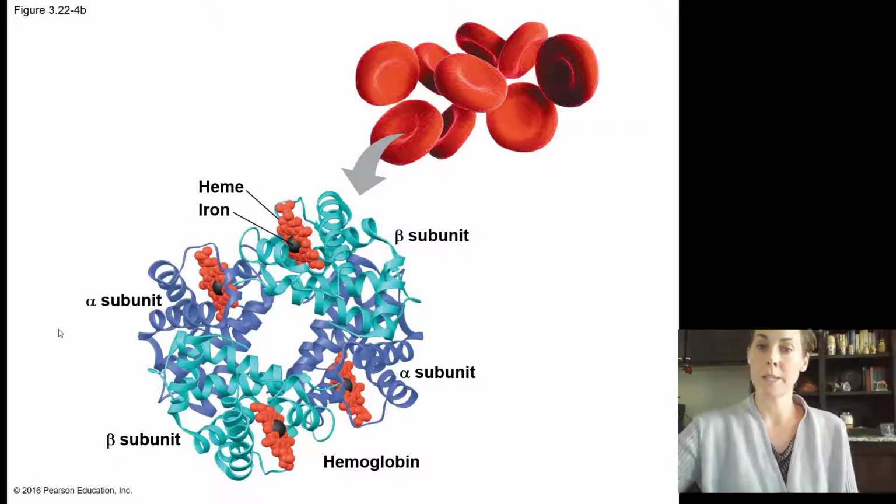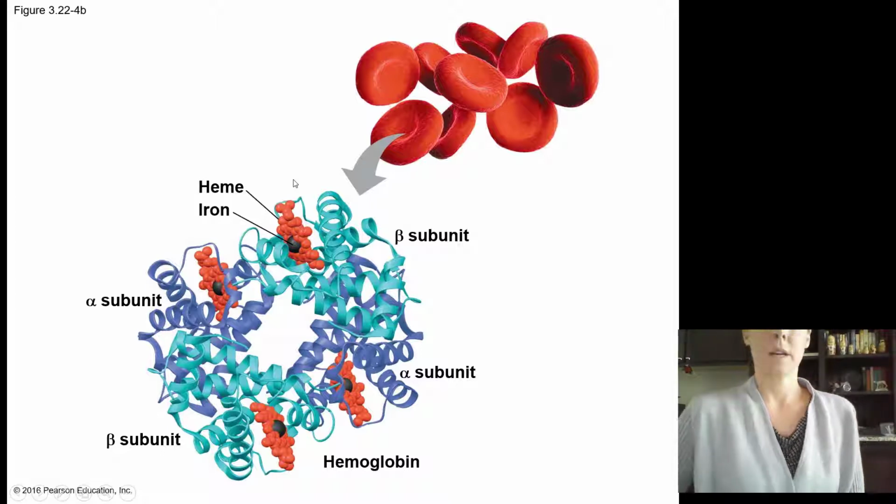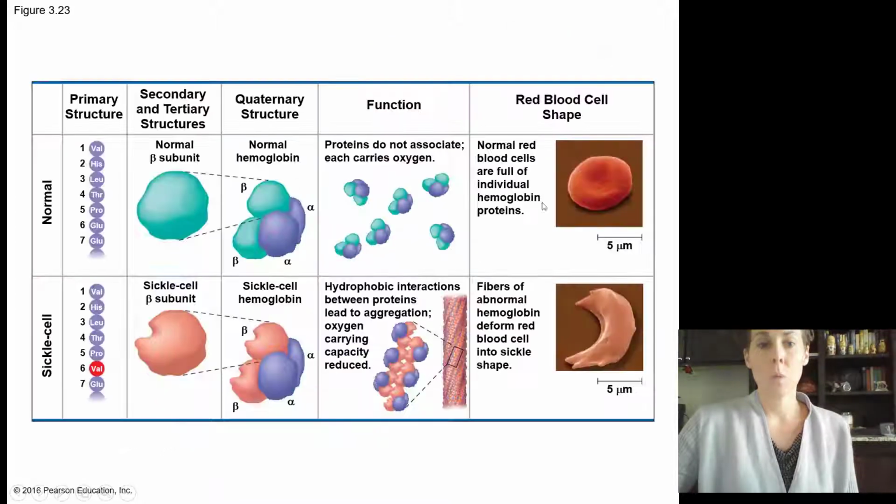So this is what a red blood cell should look like. You have all of these tertiary structures binding together that make this little hole, little seat inside of a red blood cell. One little teeny tiny change, just one amino acid is changed in the beta units, I guess, and your red blood cell takes on this kind of half moon type shape, a sickle shape.